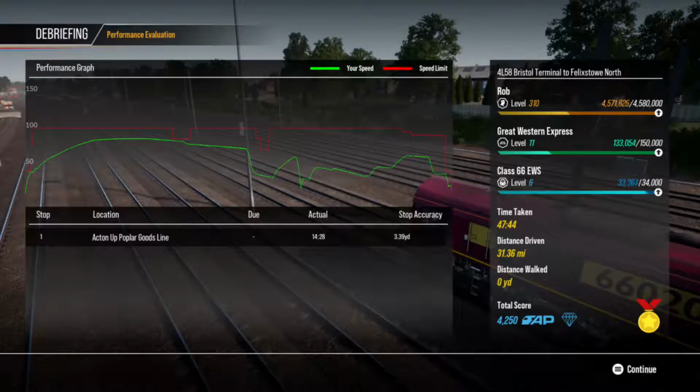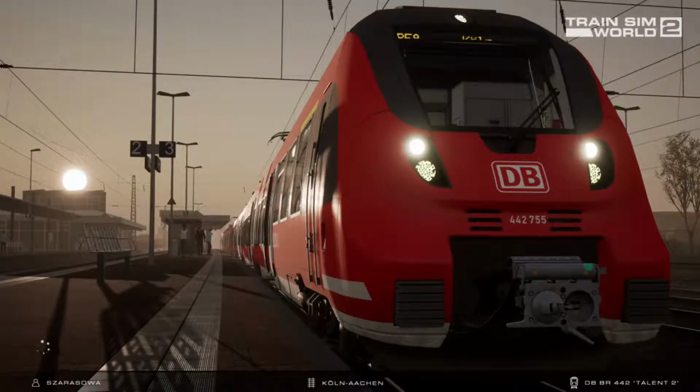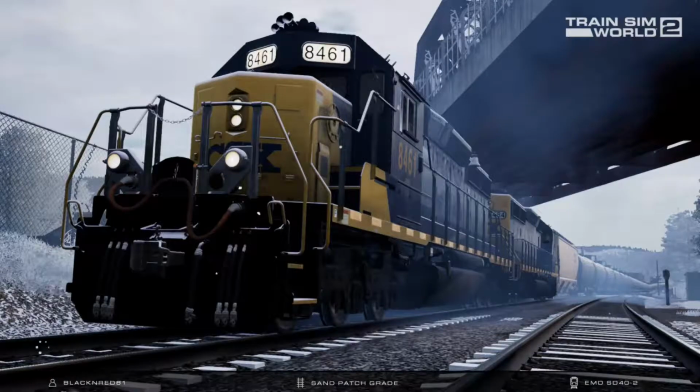All right. Got a gold right there. There we go. Just about 48 minutes. Get everything going. So, all right, let's head over to Rhein-Ruhr Osten. We'll get in the 155 and get the CIFA on and the PZB on. I'm gonna have to remember where everything is. It's been a while since I've been in the 155. I think I remember where it is, but we'll find out here in a moment. I think it's down the hallway, if I remember correctly.